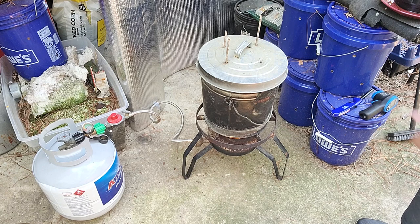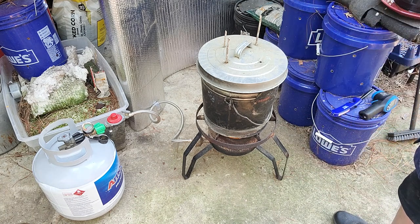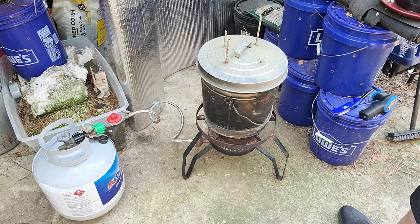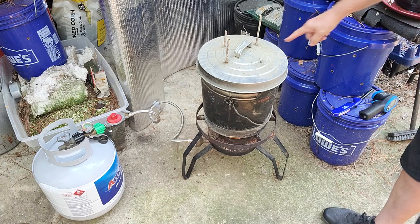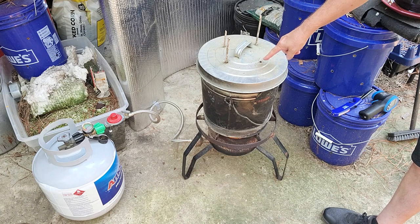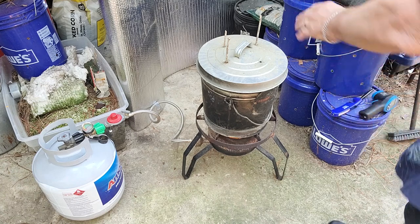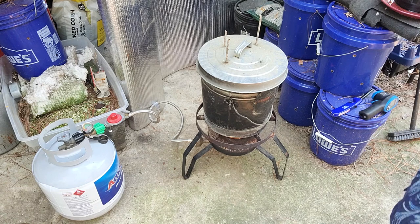Okay, so I've got my charcoal on my heat source, which is an old turkey fryer, in front of a little bit of a windbreak here. It's not windy, but there's a little bit of a breeze blowing through. And don't worry about these buckets, there's nothing flammable in them. We've been running it now for about a half an hour. Maybe you can see it's just starting to smoke a little bit here around that vent. I plugged the other 3 vents up, unless that one starts venting too much and gets too much pressure, then I'll pull another one off.